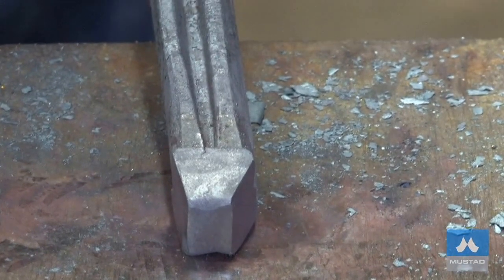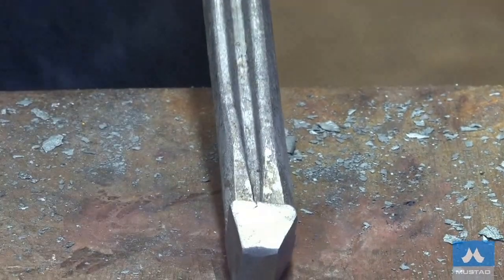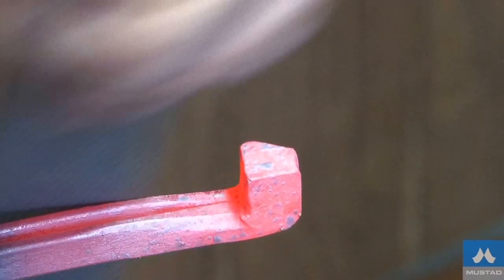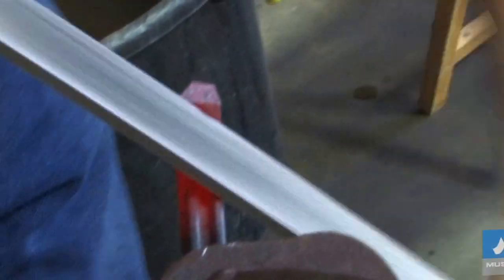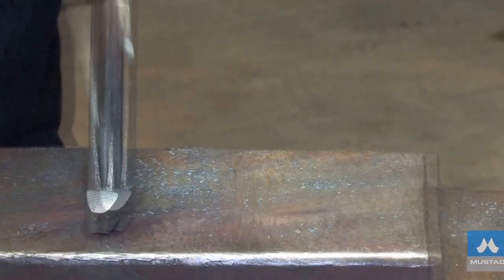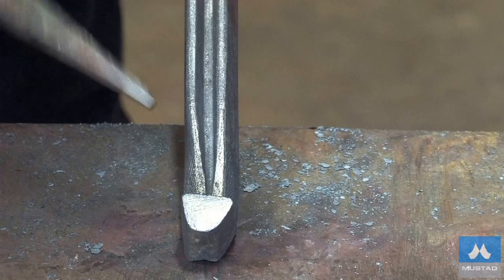We're now ready to rasp up the heel cork. When I rasp it up, I want to define the concave in front of the heel cork so it has the lines like the picture. I'm going to put a radius on the back of the heel cork to mimic the picture. First, I define the concave inside edge so the concave runs like normal, then I define the concave on the outside edge. Next, rasp the front of the heel cork and clean the top. The last thing I'll do is shape the heel cork and clean it with a file. We've got our finished cork — the concave runs just past where the quarters would be and then runs to center, same thing on the inside. If they've taken time to put the lines in the picture, we're trying to capture that feature. A nice little heel cork with a very clean front and rounded back, just like the picture.